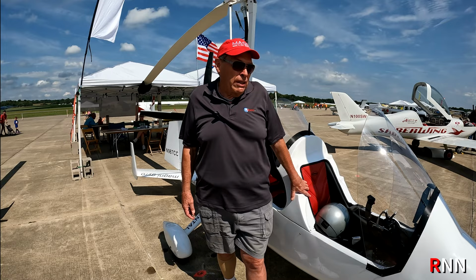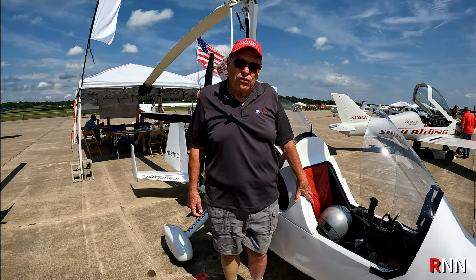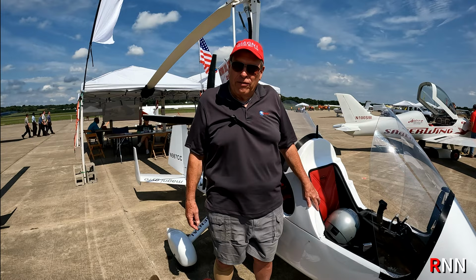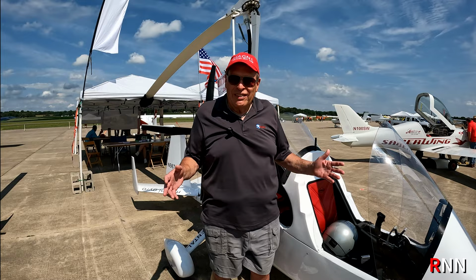An airplane pilot doesn't need to learn any new skills, any different skills to fly it. In fact, probably can forget a few of the skills. First of all, it has no aileron, so there's no adverse yaw, and you don't need to use the rudder pedals in the air. You need the rudder pedals for driving on the ground and also for crosswind landings. But in the air, you can put your feet on the floor, don't worry about it. Or you can press that rudder pedal all you want and fly sideways as much as you want. Perfect. So it's very easy to operate. Airplane pilots, generally, I have to remind them, keep your feet off the rudders. You're just making an uncoordinated turn if you try to do an airplane turn with it.